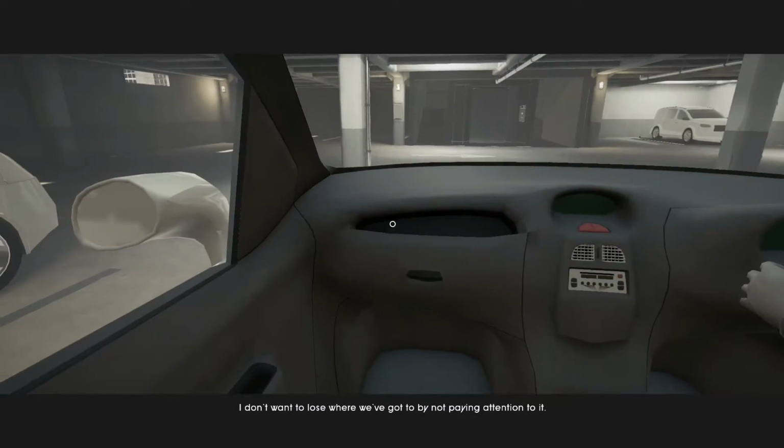One thing that did bother me a little bit is that the loading time is fairly long in this game. The game is not that graphically intensive or anything like that. I don't know why it takes so long to load up a scene, but it does take quite a while. A few times I thought the game froze, but it turned out it was just taking a long time. Like right now, you see, it's taken like 30 seconds to load the screen. My walkthrough video is going to be all about loading screens at this rate, because there are 22 scenes we have to go through, and that means at least 22 loading screens.